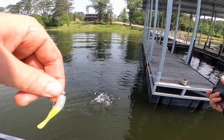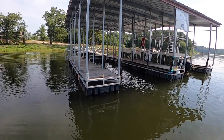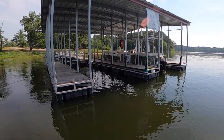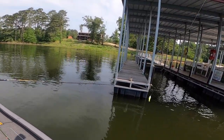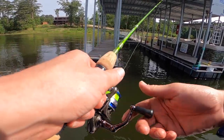They are loving the crappie snack jigs too — they're killing those. Did you just do a regular cast in there when you got hung up on the dock? I just flipped it. When I did, I bounced off the top of that thing, I was trying to get right against it. Everybody's different and I like to flip stuff. What I like to do is basically like shooting the dock, but not really shooting the dock.